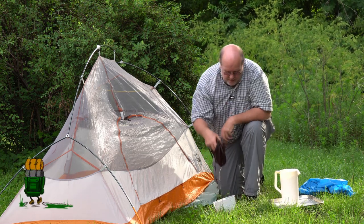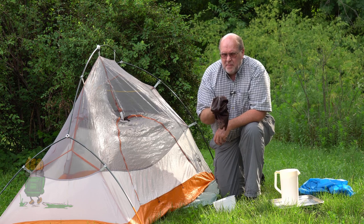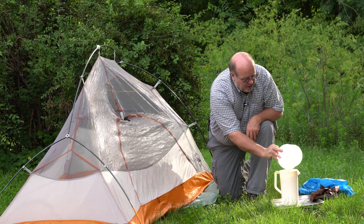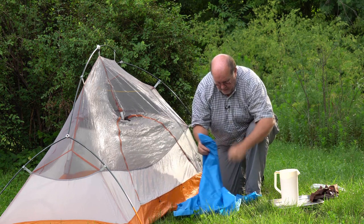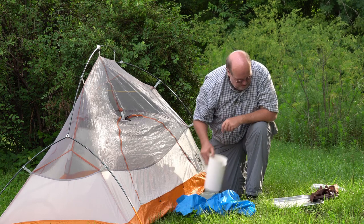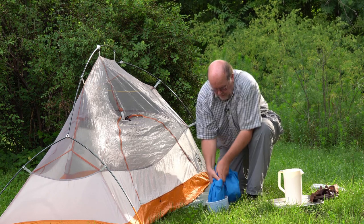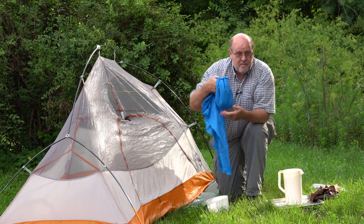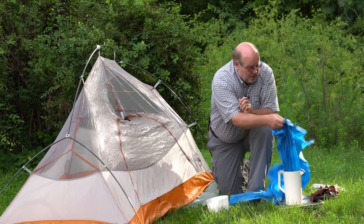Then gather up the footprint, and if it doesn't hold any water, you have a porous footprint — you probably don't have to worry about this tip. However, if you have a non-porous footprint like this one — just a different material — you pour some water into the container, gather it up, and you can see that it is holding the water. You can even hear it sloshing around in there. That means this is a non-porous footprint.